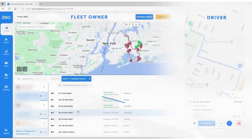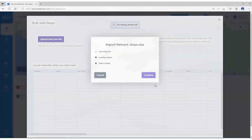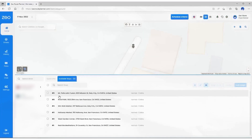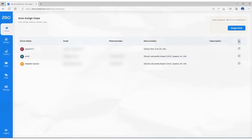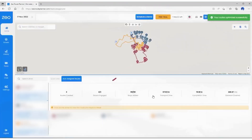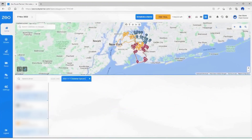Creating routes is straightforward with Zeo, as it offers multiple options such as using Google search, importing data from spreadsheets, selecting from available stops, or choosing from favorite locations. Additionally, Zeo enables users to plan routes in advance, which not only speeds up deliveries but also reduces fuel consumption and enhances customer satisfaction. Customization is another strong point — businesses can modify bulk delivery routes and tailor stops to meet specific client preferences, taking into account factors like stop priority, vehicle capacity, and delivery time slots. This level of customization ensures routes are optimized with the fewest vehicles possible, leading to lower fuel and labor costs, reduced maintenance expenses, and a smaller carbon footprint.